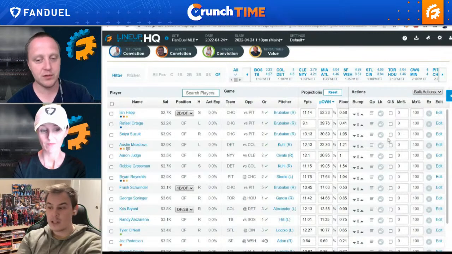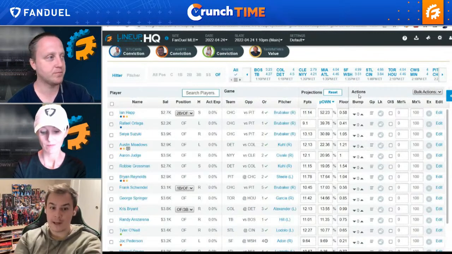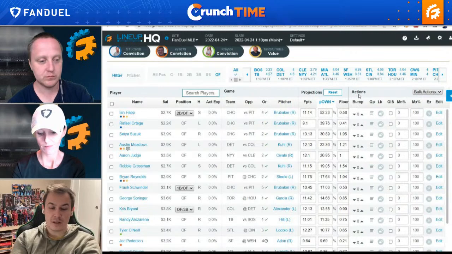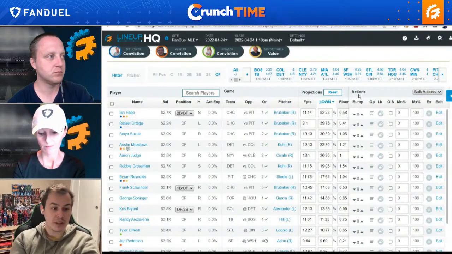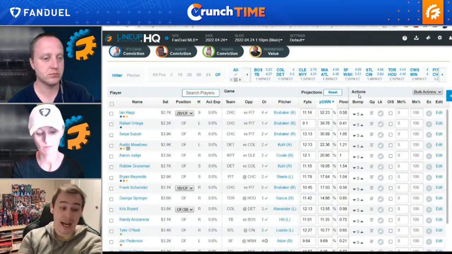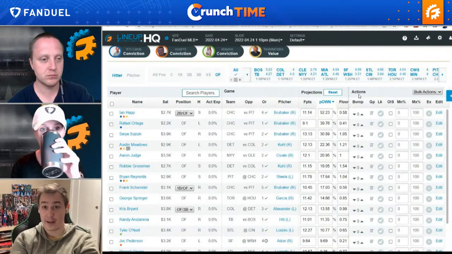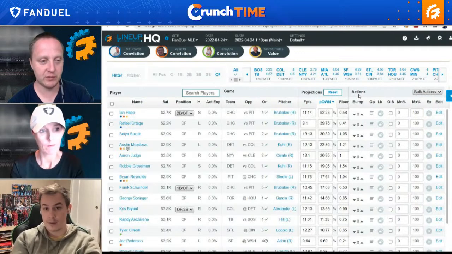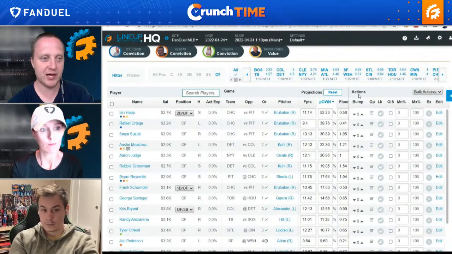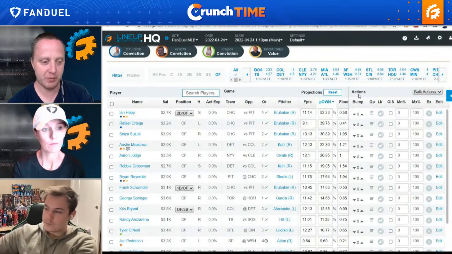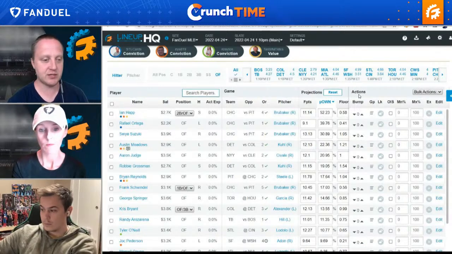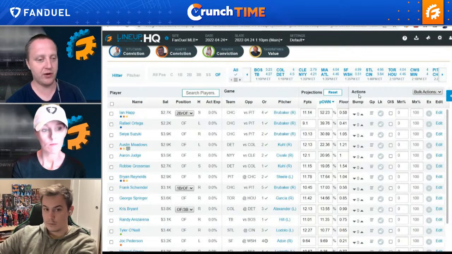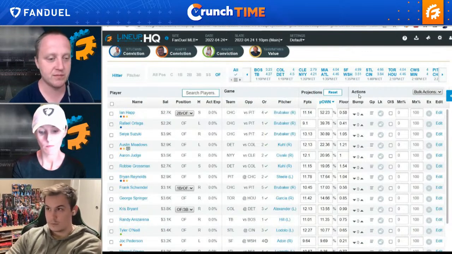Something I want to mention quick, regarding Garrett Cole on FanDuel. For me personally, he is so obviously the best point per dollar option that I think you absolutely have to play him in cash games. But I personally wouldn't play him in any type of tournament today. Yeah, definitely. I think maybe our ownership projection is just a little hot. I don't think it'll be quite that high, but he will be the most popular by a pretty good amount, probably.